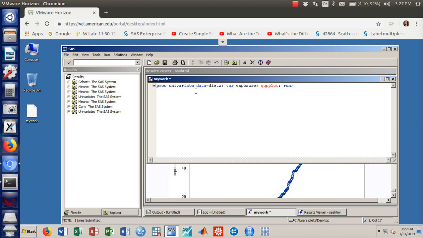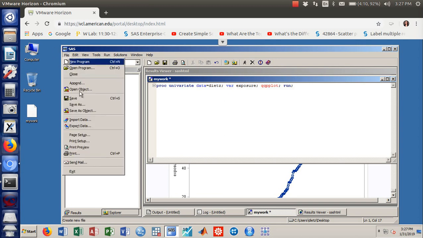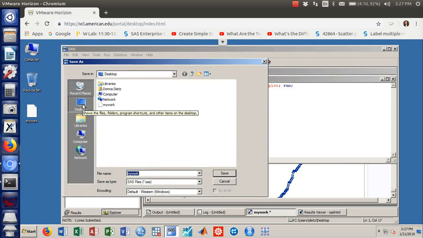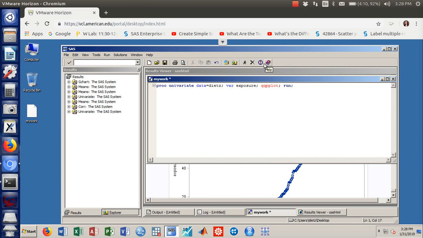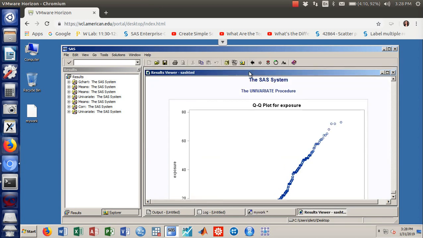Now, I do want to show you how to save your work. What you do is you say File, Save As, and I want you to save as... I'm sorry, I was in the wrong window. I have to be in the results viewer.